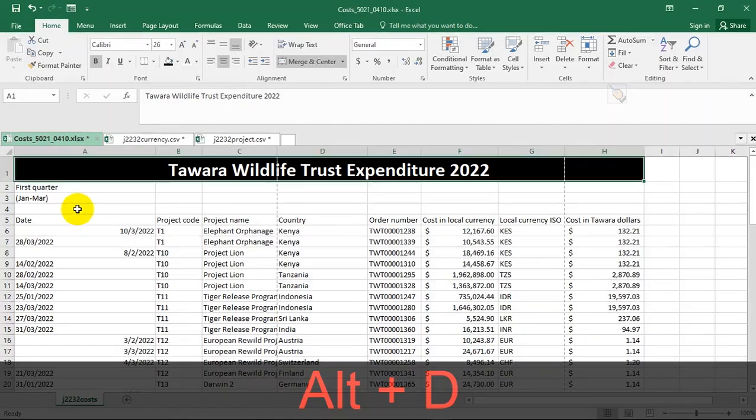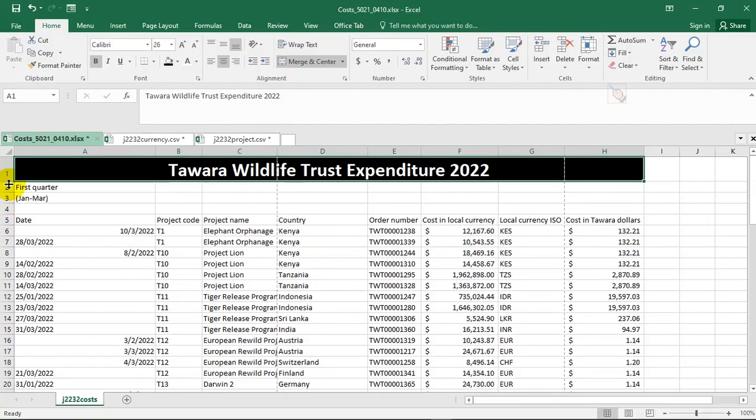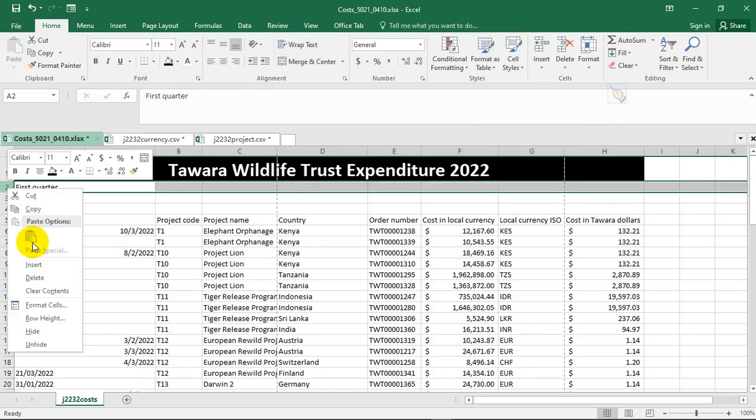They say we should insert new rows between row 3 and 4 and a new row between row 1 and 2. We did the right thing, but we didn't do a new row between row 1 and 2. So the row between row 1 and 2 will be on top of row 2. So we'll select the whole of row 2 and insert a new row.